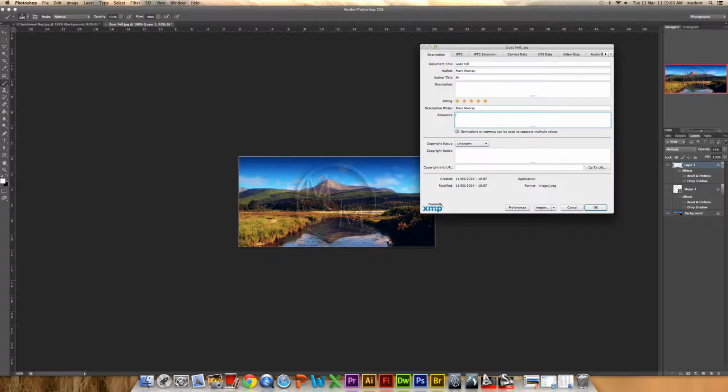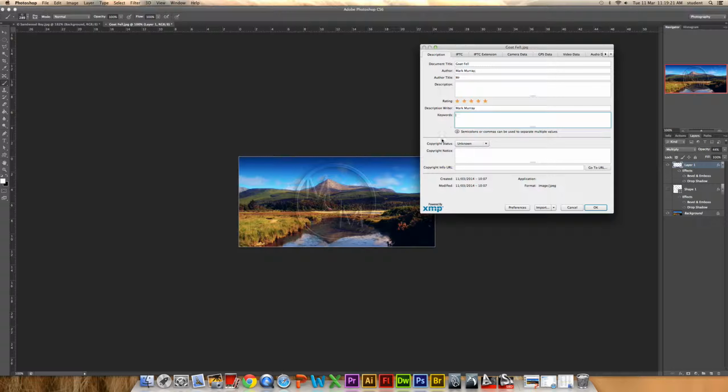Now, this point here with keywords would be to identify how it could be searched for and found within something like Google Images.